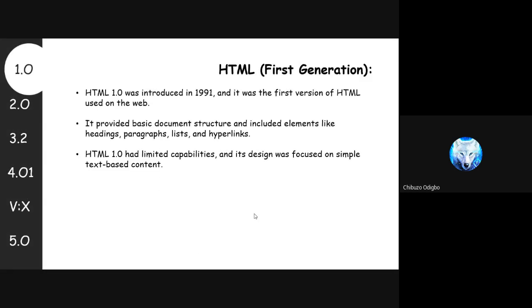So HTML was first developed in 1991, and it was the first version. It basically provided normal things like Microsoft Word provides, like headings, paragraphs, text, lists, and hyperlinks. It was basically focused on simple text-based content. So if you saw a basic HTML site from 1991, it's just a jamboree of words just there, and maybe you see one or two blue underlined texts, which meant links. That's basically what it was.